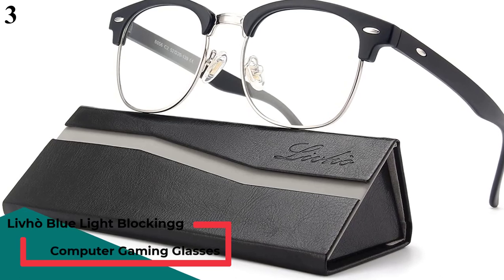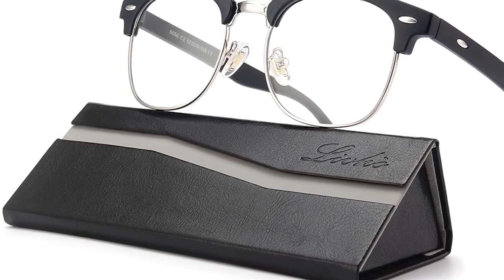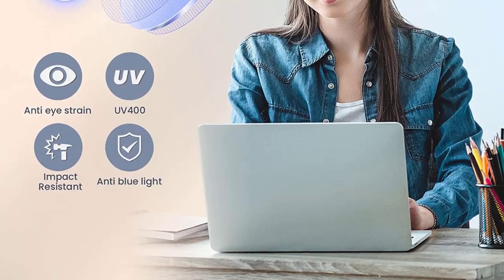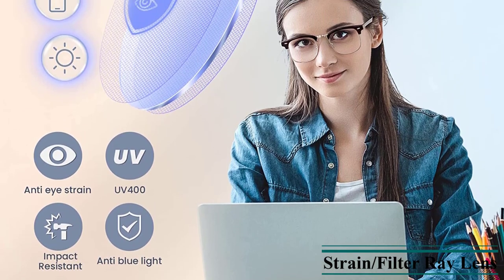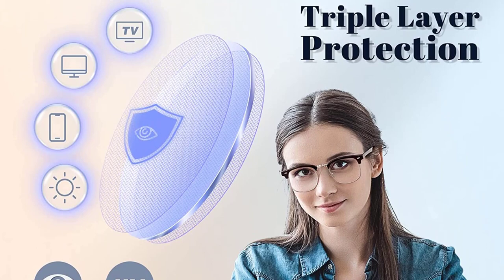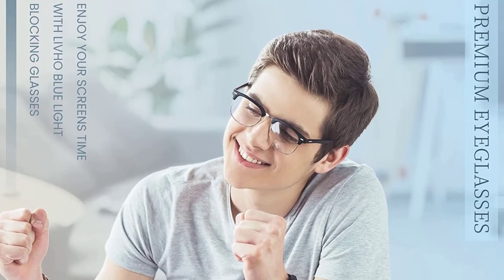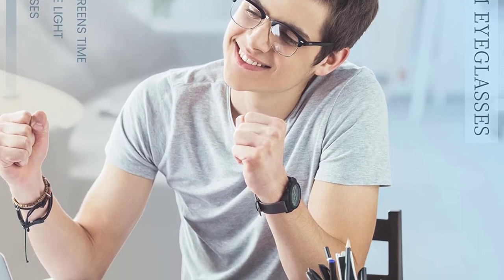Number 3: Livo Gaming Glasses. Livo makes comparatively higher-end gaming glasses models worth considering if you are looking for something premium. The Livo Gaming Glasses are a viable option for those who want a classic design, offering both blue light and UV ray filters. However, no strength rating is provided for either filter, which may be a letdown for some users. The box contains a single pair, as expected for a premium product, and the glasses feature high-quality TR90 Nylon construction. A lifetime warranty is included, ensuring long-term durability.